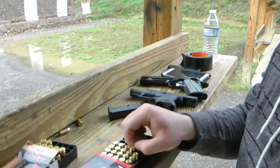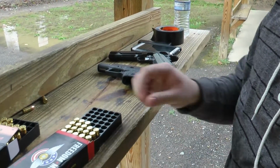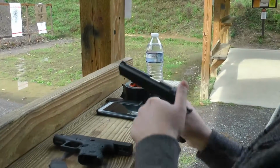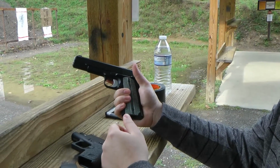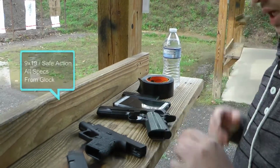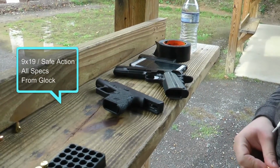For some reason, I don't know why it is, I shoot the G19 pretty good. Better than this 1911, which is unloaded, and which has a custom tuned trigger. There's just something about the safe action triggers on these Glocks that it just works for me.